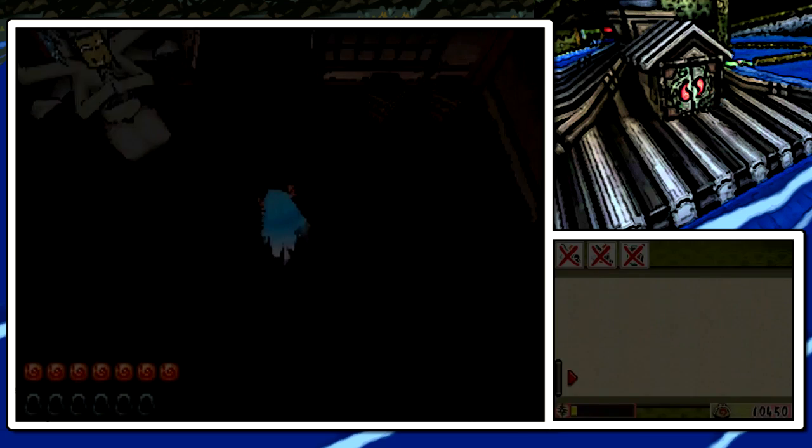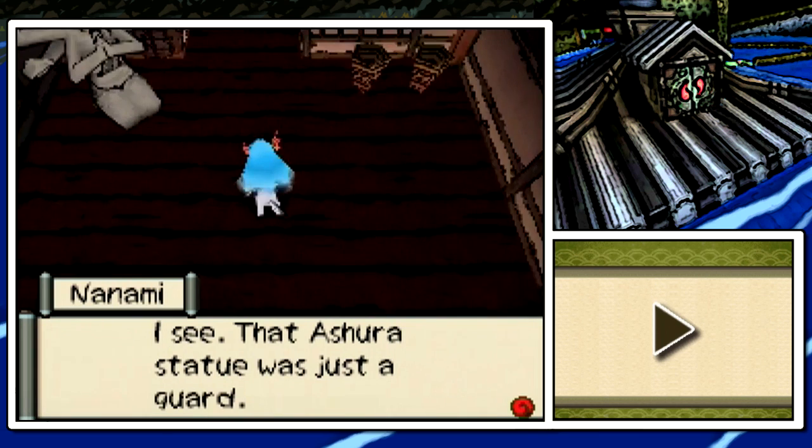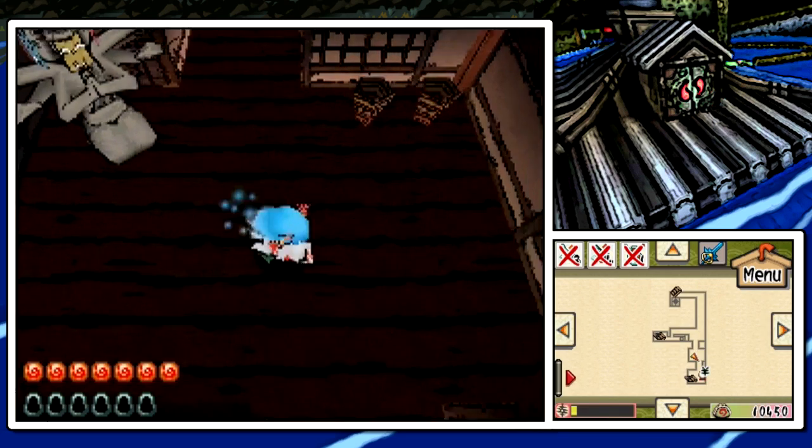All hail the mighty piece of paper. All demons of the land fear it. Okay. I don't know why I found that so funny. I see that Ashura statue was just a guard. Careful now. Smell of that catfish tells me it's nearby.